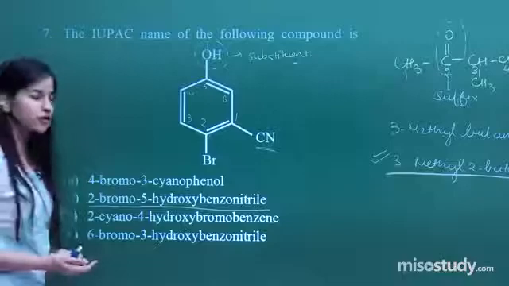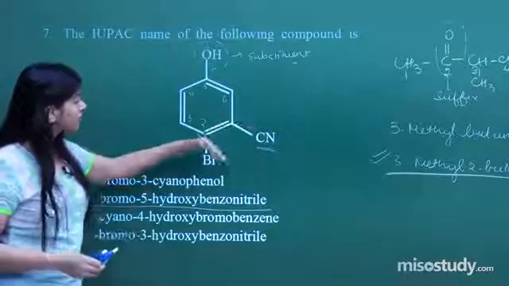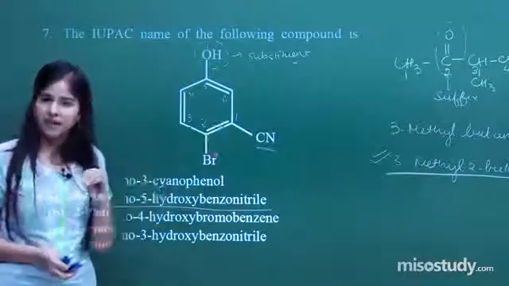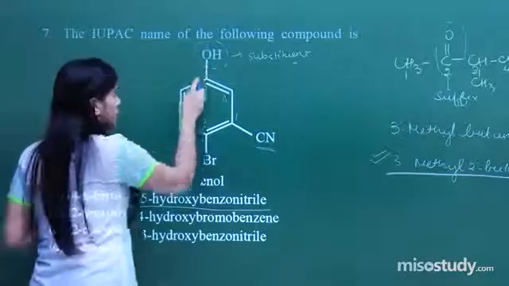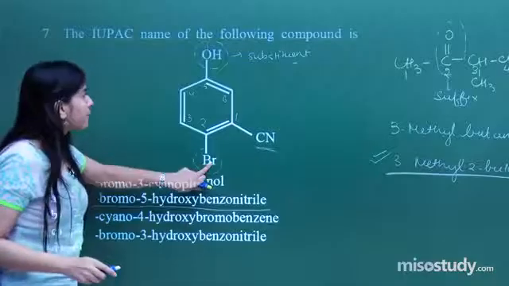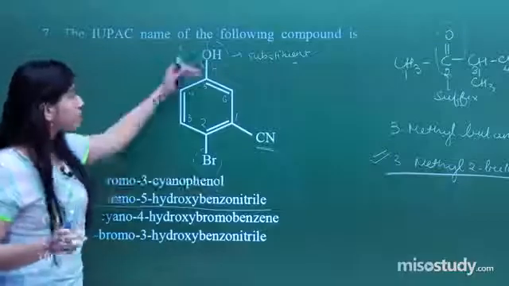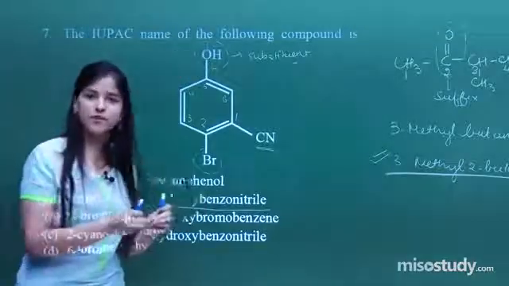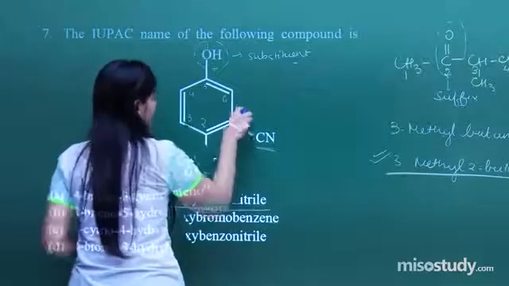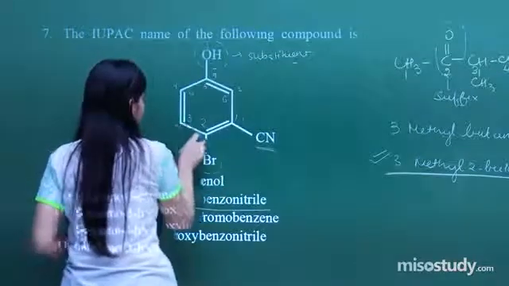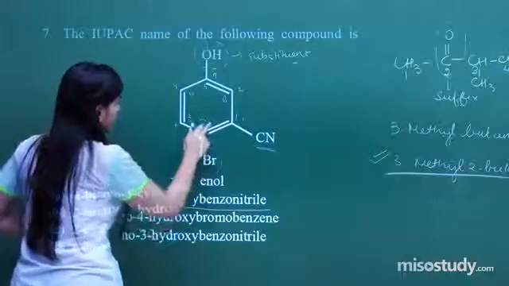I hope everybody has got the point over here. I haven't moved in the direction of the OH, but in the direction of the bromine, in order to assign the least possible number. Because here both bromine as well as OH are treated as substituents. So these are two substituents, and I need to have the least possible number. So what is the least possible set of numbers? Will it be this way? 1, 2, 3, 4, 5, 6. So I have got 3 and 6 as against 2 and 5.